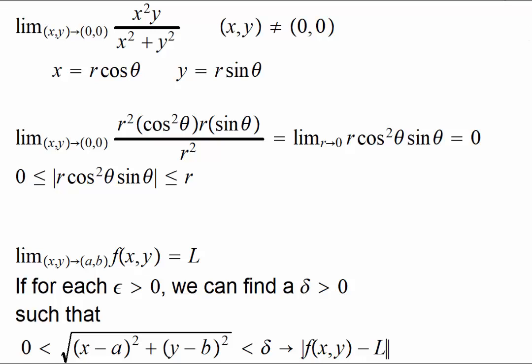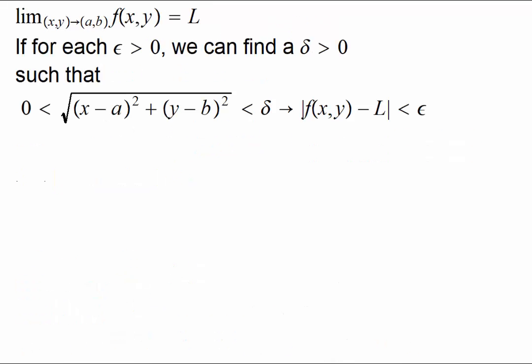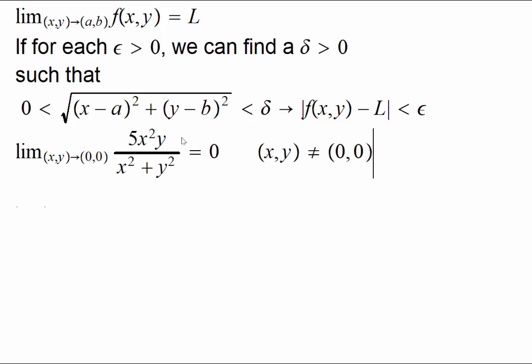So this is what people typically call the epsilon delta definition. So we are going to look at that in terms of this example. Now we shall just illustrate this definition by using the example that we just worked with. And I changed the numerator to 5 times x squared y. I didn't have to, but I just changed it to bring in a slightly different flavor. So what we want to do is find the value of this delta for any given epsilon such that if this happens, then this happens, right?